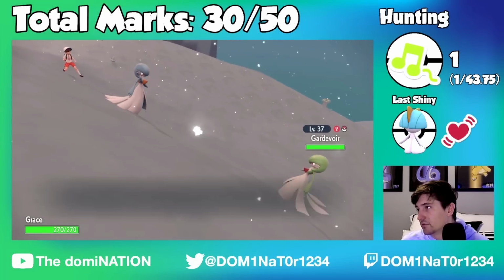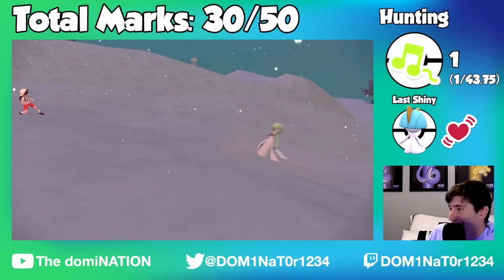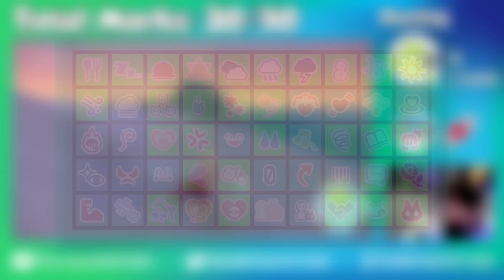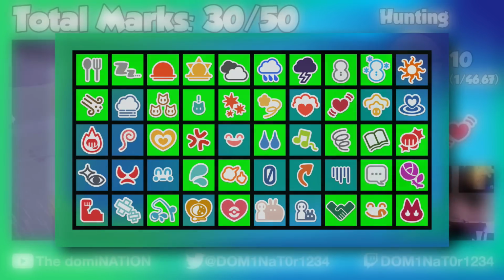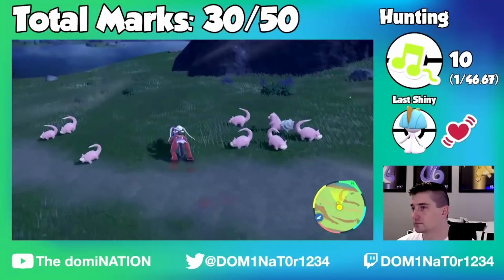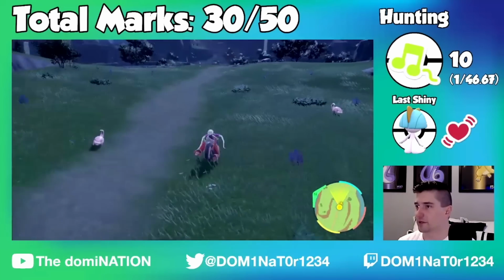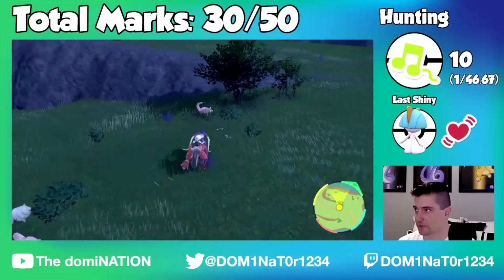The shiny Gardevoir. Only took 80 phases. I really hope the next one's faster. I really do. Alright, now we gotta figure out how to get those, because those ones are guaranteed. Well, actually, I don't know about Flamigo, but Croagunk's guaranteed to spawn in groups, so we can actually know exactly where they're all spawning.